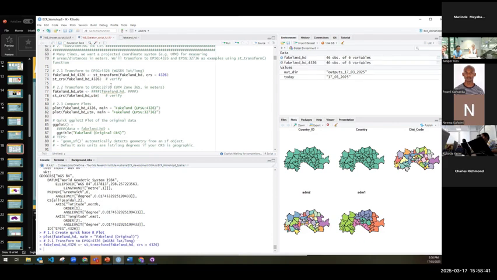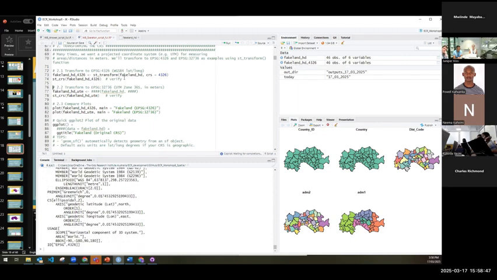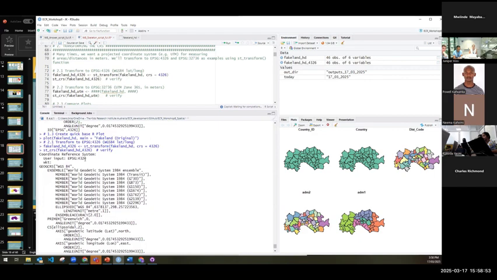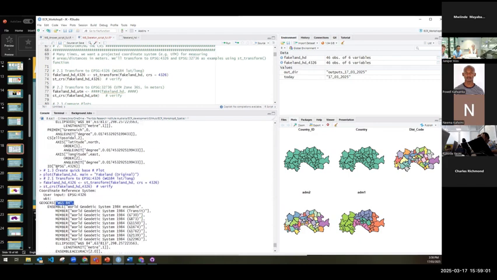We can run that line and you can see that a new object has appeared. If we want to verify that the CRS has indeed been changed, you can see over here that we have user input and it is WGS84.